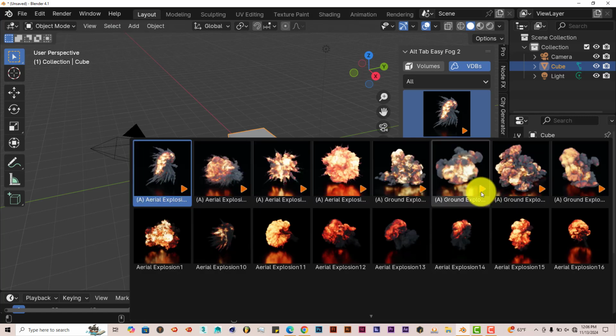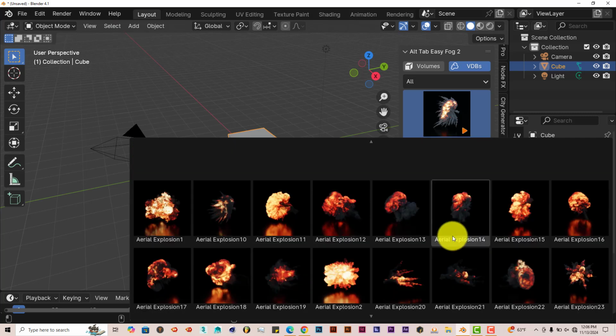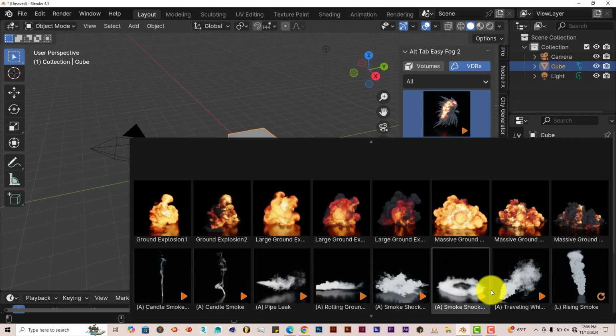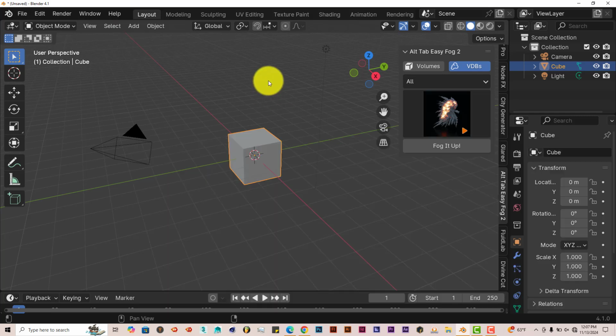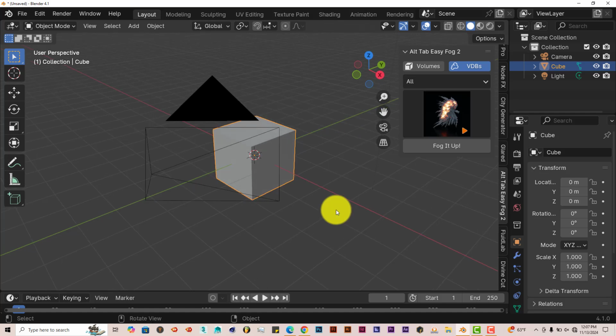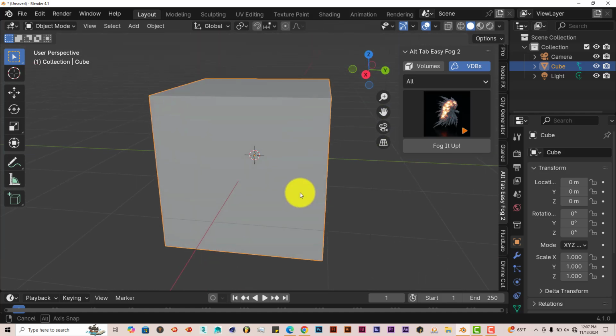And when you see an orange play button, the same thing. It means that these are animated. So you pull this into your scene, press play. It'll cause the simulation to happen. If you see a ring, let's go down further. This has got a lot. If you see a ring like this, that means it's just on repeat. It'll be in a continuous loop on your play line. That's all that means. But let's see what this add-on has offered in terms of the volumetrics here.